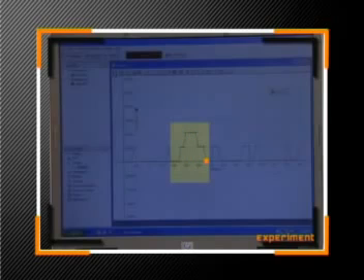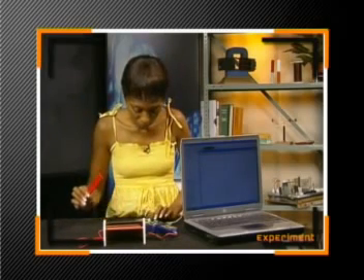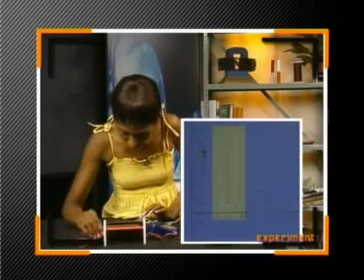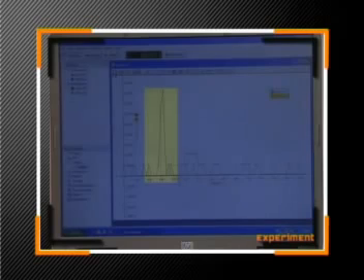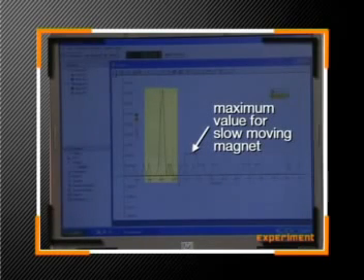the magnet stopped moving. Now I'm going to push the north pole of the bar magnet into the coil very quickly. Watch what happens to the EMF readings. Once again, the voltage sensor registered a positive EMF in the coil, but this time the value was much greater. What conclusion can you make based on this evidence? I think it shows that when the magnet moves faster in the coil, the induced EMF is greater.